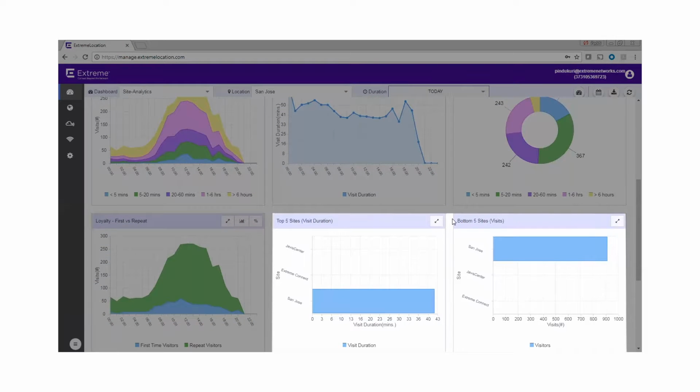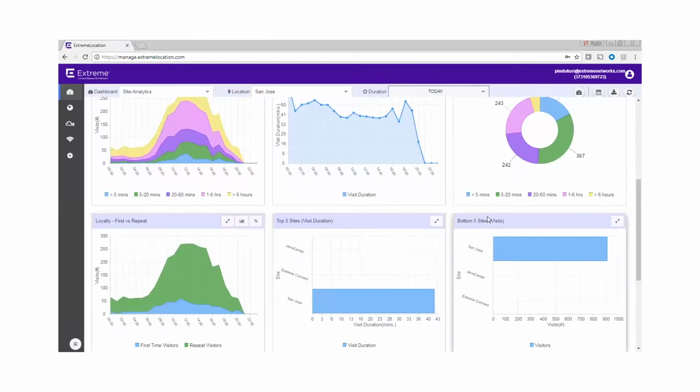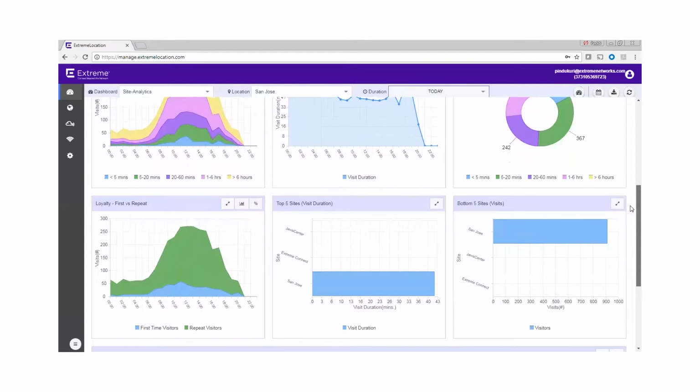These two charts, in the center and on the bottom right-hand corner, rank the sites in the location engine by engagement time. The current data is only pulling from 3 locations, so the top 5 sites and bottom 5 sites are the same here, but you can understand what are the top performing and bottom performing sites.